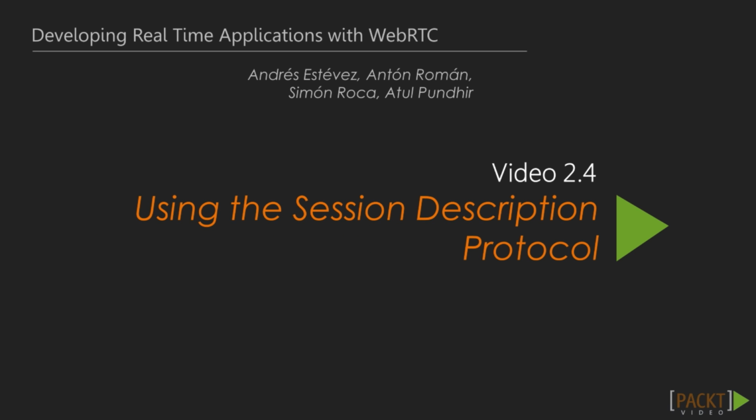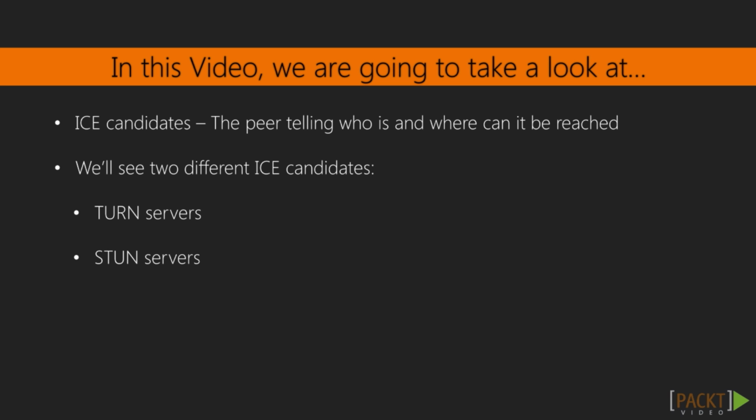In the previous video, we dealt with the establishment of a connection from the point of view of the client code, not taking care of at all what's really happening in the middle of them. In this last video of section 2, we'll learn about some techniques used for dealing with the following issue. How can two peers exchange information for establishing a session before they know how to connect between them? We will be using TURN and STUN as tools for dealing with IP translation.